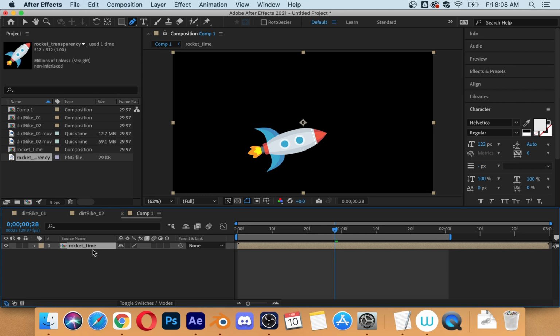Okay, if I hit the letter P, Shift R, you can see that this new composition that we packaged the rocket in doesn't have any keyframes on these attributes. If you want to access those keyframes, all you need to do is double click and you can hit the letter U or show position rotation. Okay, so I'm in comp 1 now. I will hit Option Command T, or of course you can right click and enable time remapping there.